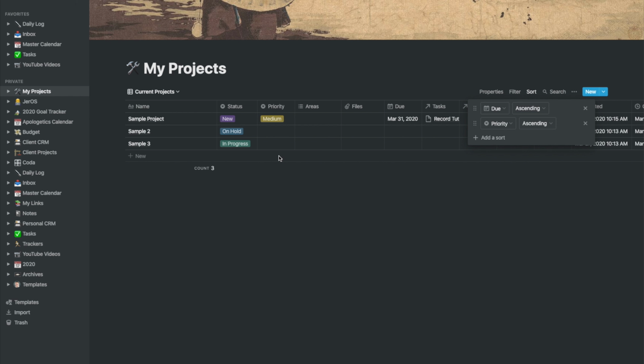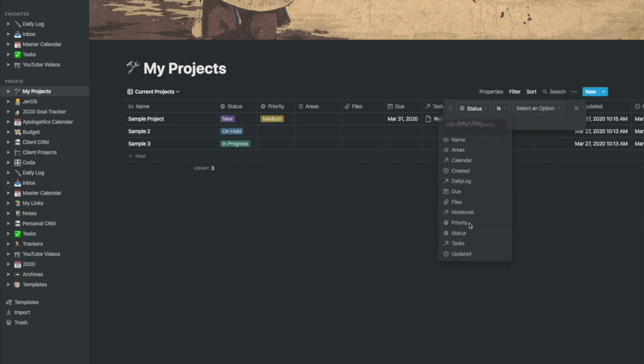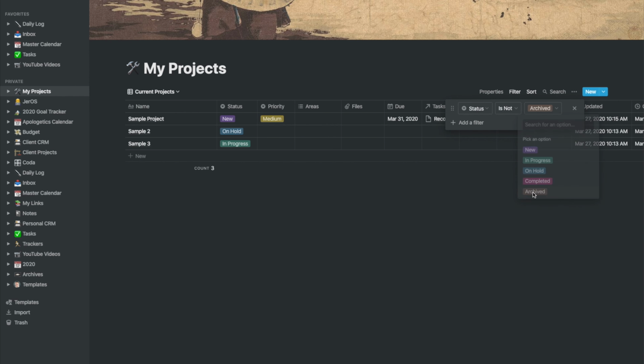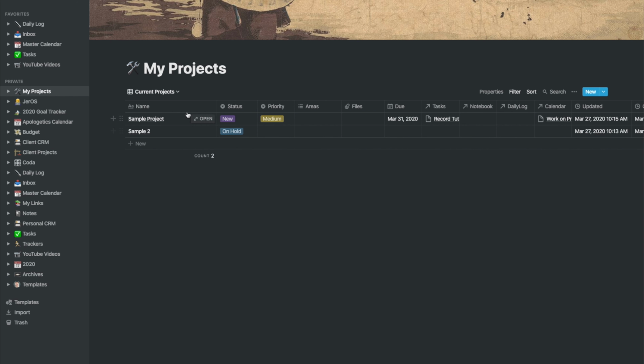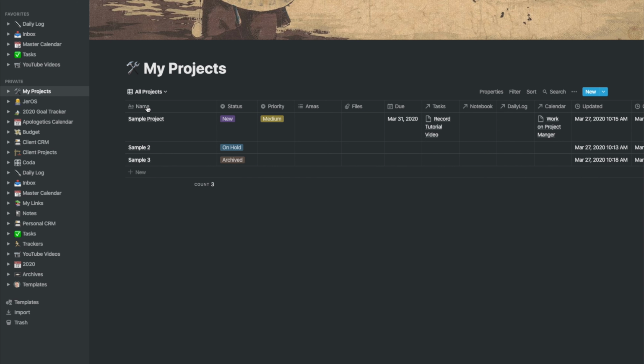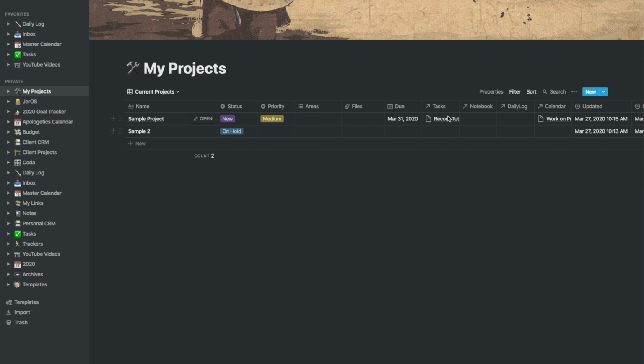Of course, because only one of them has priority, that's how it's going to work. Any ones that don't have priority are going to show up towards the bottom. So also I can add a filter, and so we'll add filter, and we'll choose status is not, and we'll choose archive. So it's not going to show archived. So under current projects, if I changed this one to archive, it's going to disappear. But then if I go to all projects, you can see it's still there, which is really nice. So current projects, you can see what I mean now that I created another view. It's actually just allowing these to run off the side, which means the database isn't going to get so tall, which I kind of like.